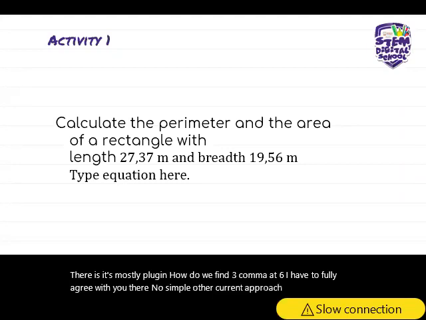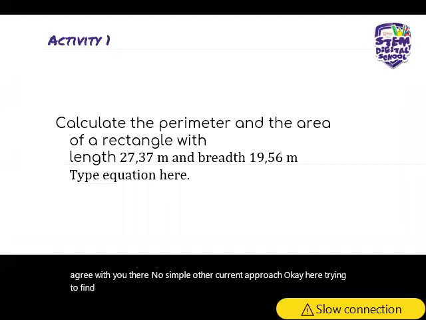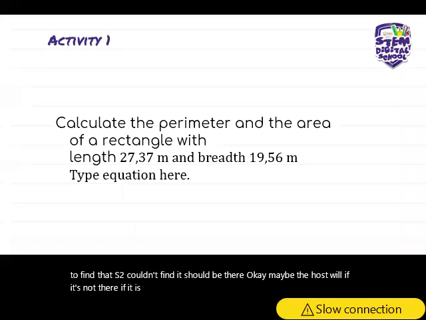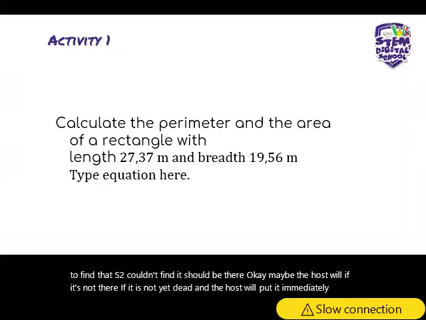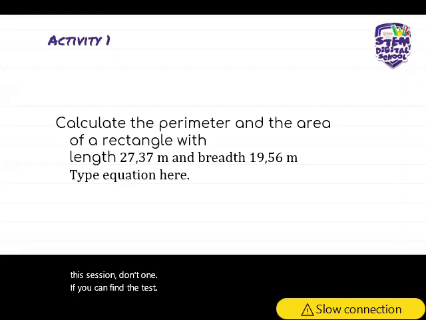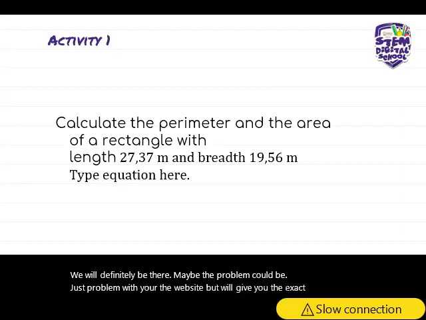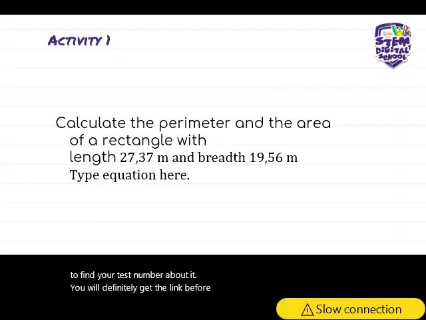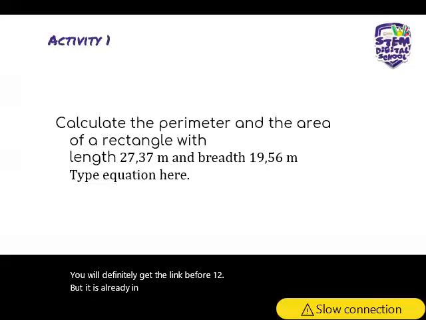Okay, I hear Unkabe says you tried to find the test, you couldn't find it. It should be there. If it is not yet there, then the host will put it immediately after this session. Don't worry. If anybody can't find the test, please note that towards the end of the lesson, it will definitely be there. Maybe the problem could be that you're struggling with your website, but we'll give you the exact link where to find your test. You will definitely get the link before 12, but it is already on the website.